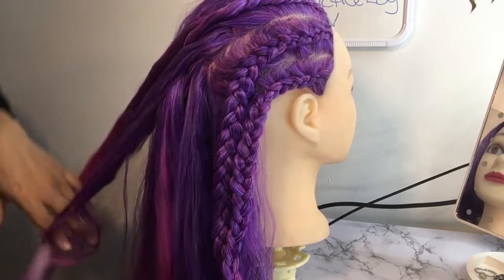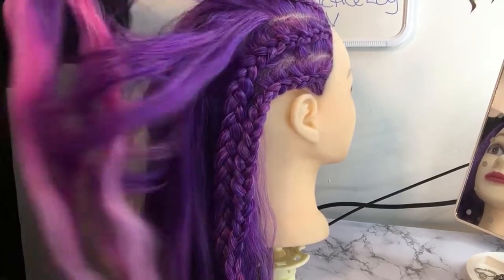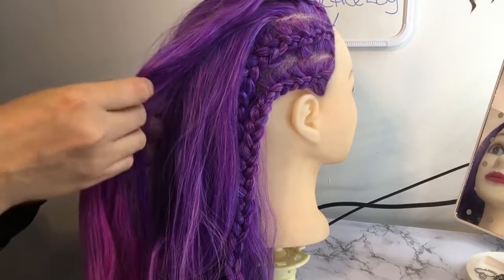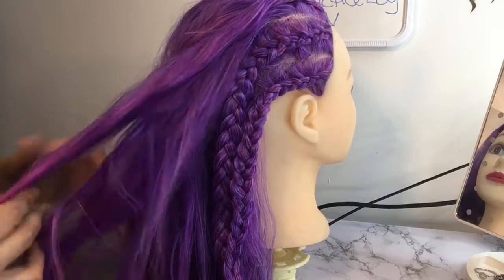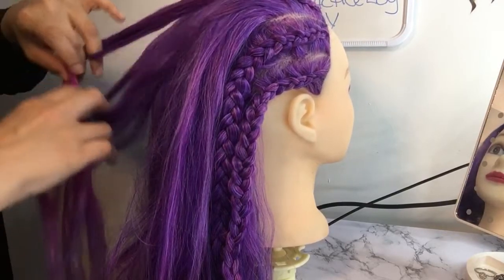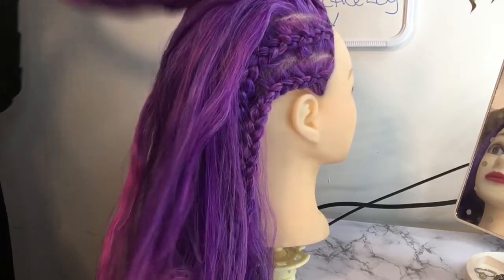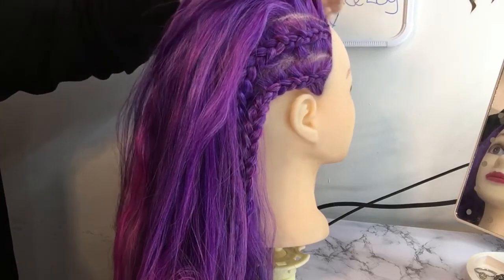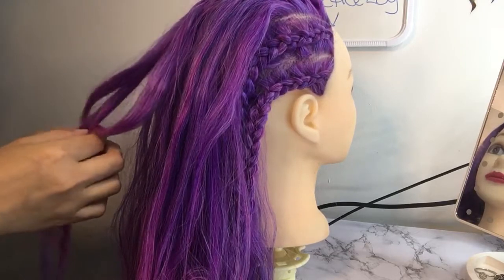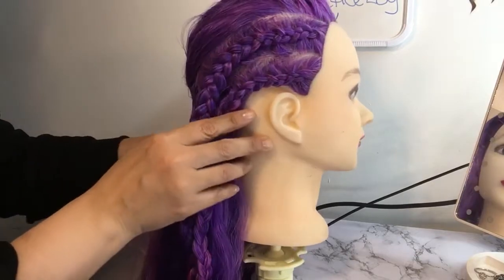The floor stand looks like a little tripod. You can adjust the height, and you can put your mannequins or your canvas heads when you make wigs. Canvas head or even a styrofoam head. I like the styrofoam heads actually. I usually customize my styrofoam heads. Maybe one day I'll make a video on that too.